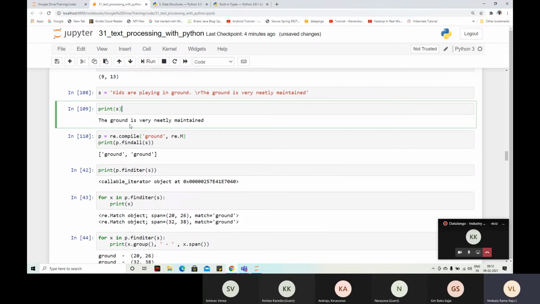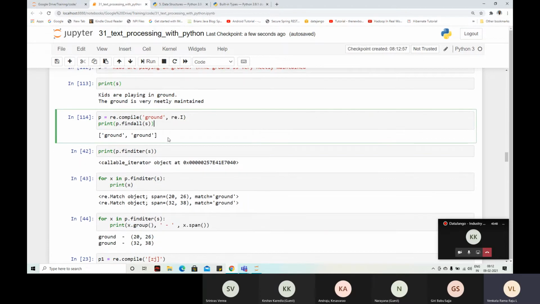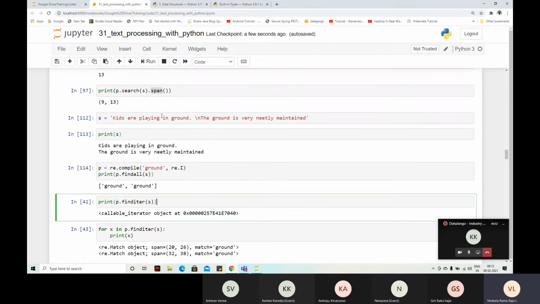Yeah, see this? Maybe if I put I here, it will not find. Not a big deal. I think slash M we need to see, where it works. It says multiple lines, but not that much. Maybe there is some meaning in there, but I couldn't find it.